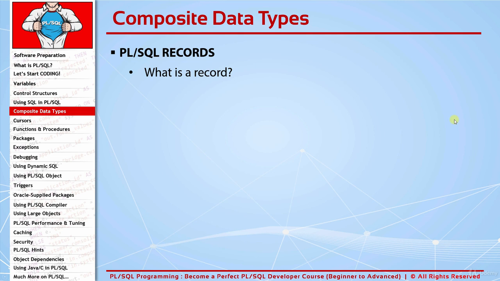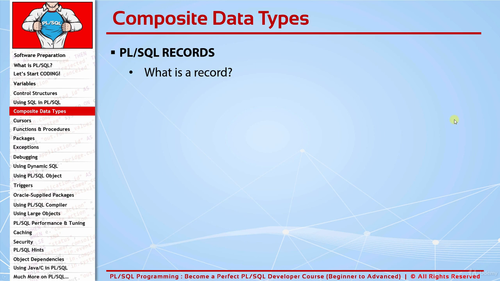We can think of records as containers including the same or different types of variables. Actually, records are just like a row in a table. You can store a whole row in a record, or you can create your own record structure. You will understand better when we make examples.